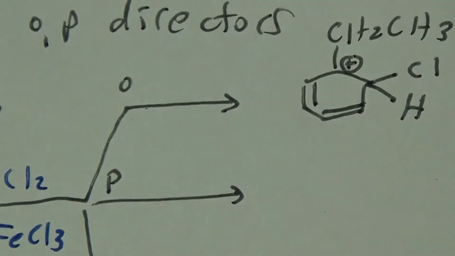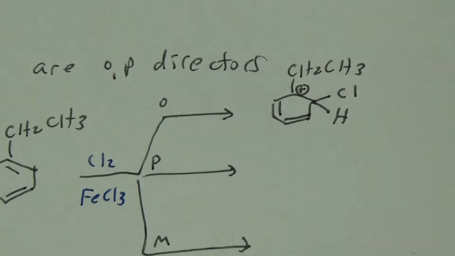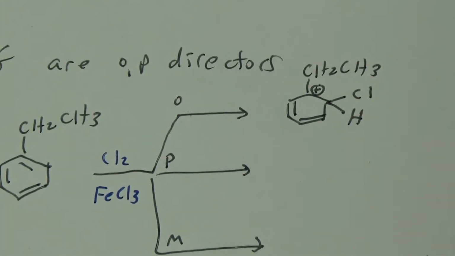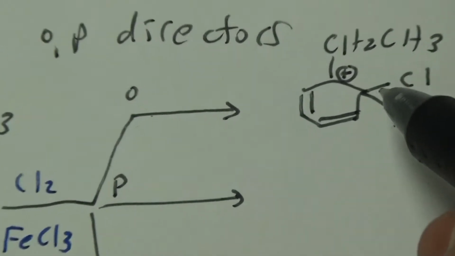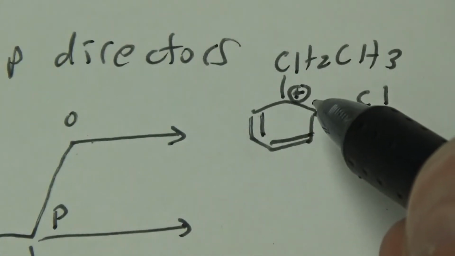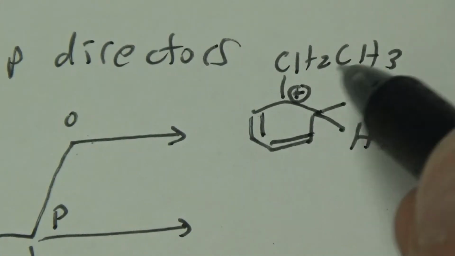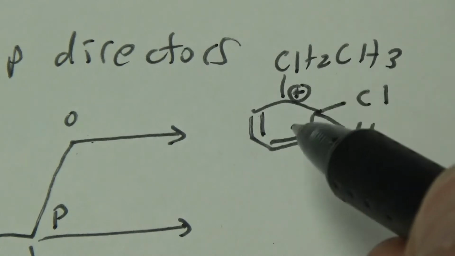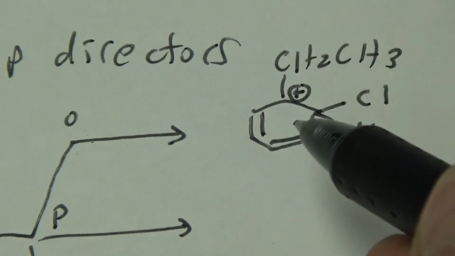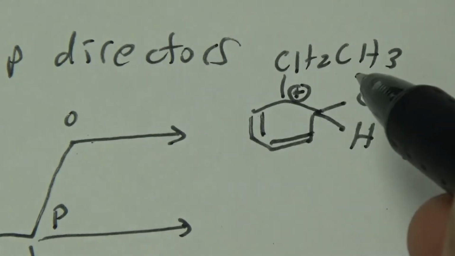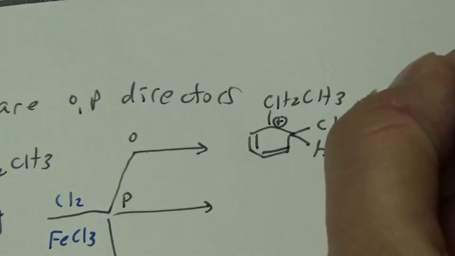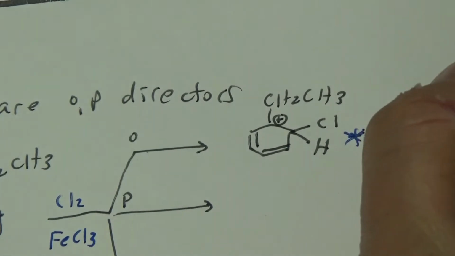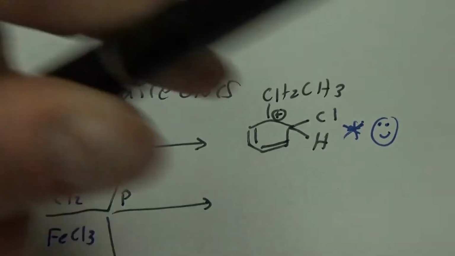Good. Do we say this is a happy carbocation or an unhappy carbocation? This is a happy one because the carbocation is stabilized by the ethyl group. You could also say it's a tertiary carbocation, right? Tertiary carbocations are stable, so that's stable and good. So maybe a little asterisk or star, maybe a smiley face, but that's a good happy carbocation.